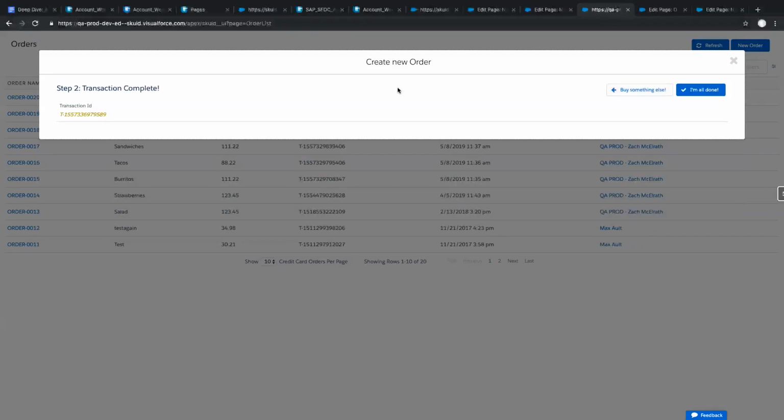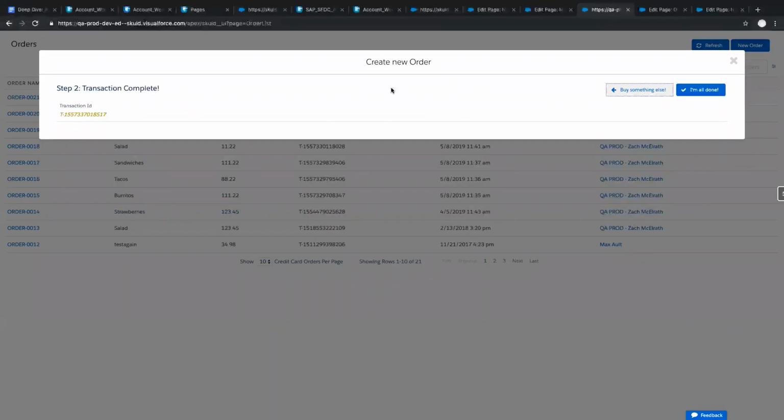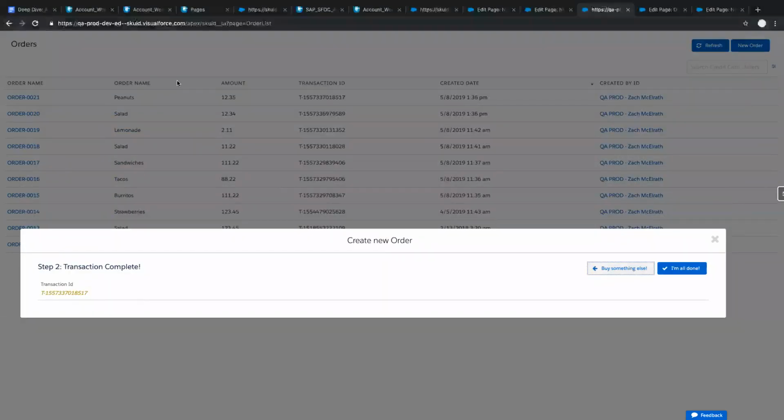You'll notice that once I did that, a few things happened. I've got a transaction ID back from my fake credit card processing service. I have some fake logic in Salesforce Apex that's generating a transaction ID, and it could be calling out to a credit card processing API or something like that, but I'm not actually doing that. That's irrelevant. Then I can go back and buy another thing. If I want some peanuts, here we go. Oh, that's the same exact amount, it doesn't really matter. Notice that underneath here, the list is updating, and I'm going to show you how I did that.